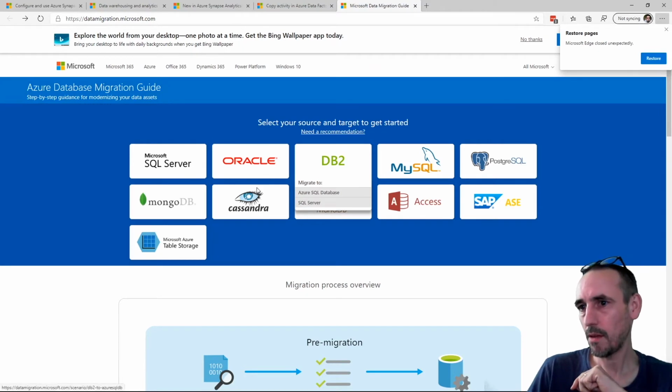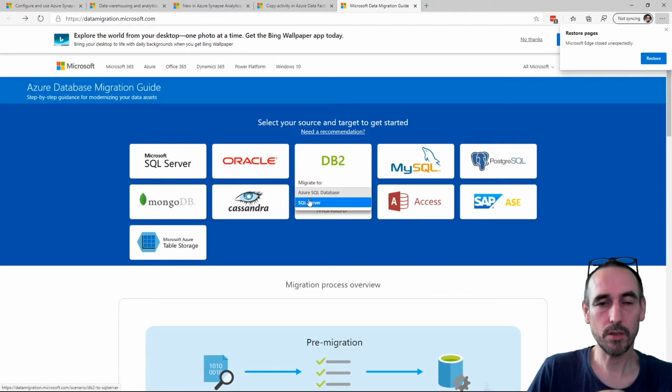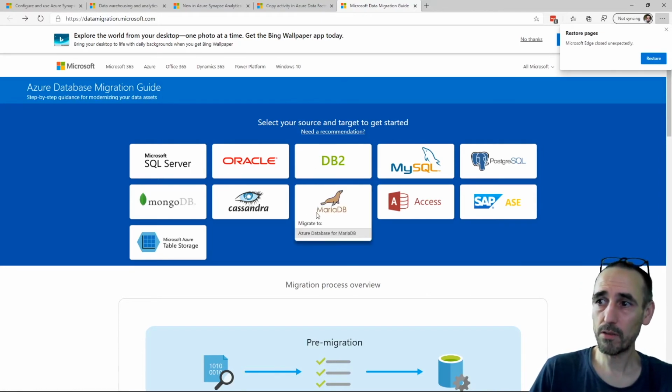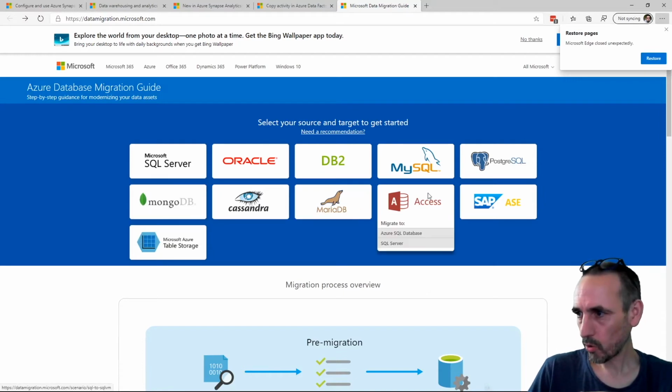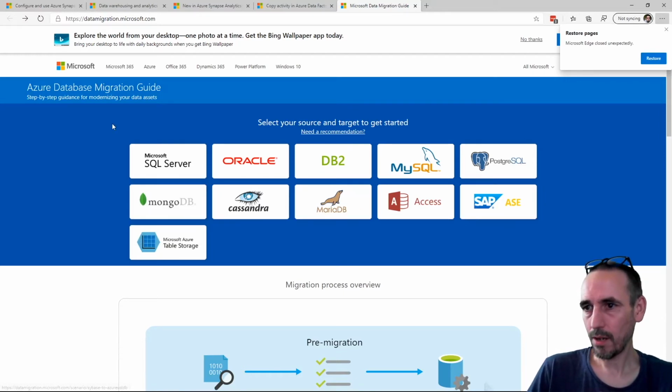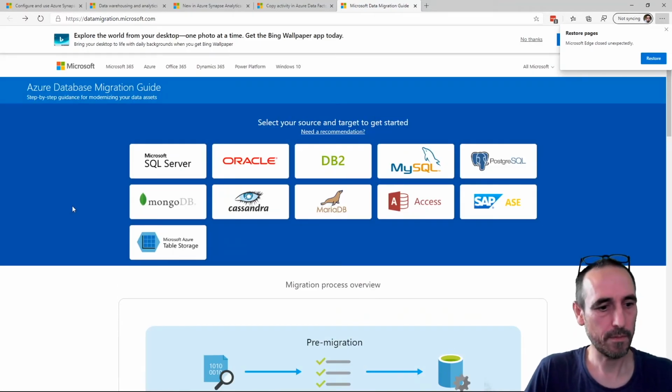DB2, we don't have a direct DB2 to SQL Data Warehouse, but you can go DB2 to SQL Server, then go to SQL Data Warehouse, or go from SAP to SQL Data Warehouse. But essentially, it's the same kind of process.